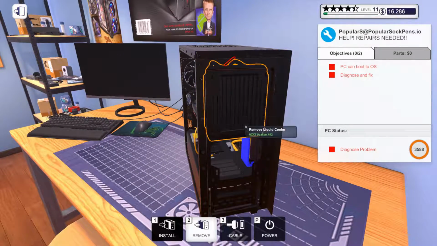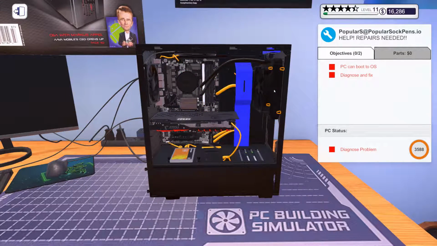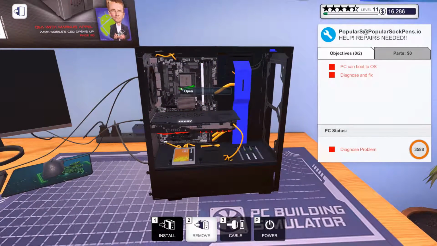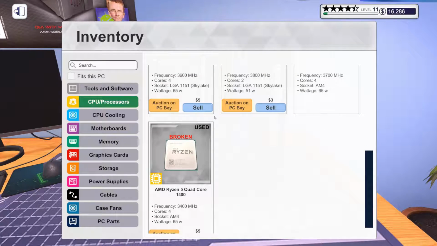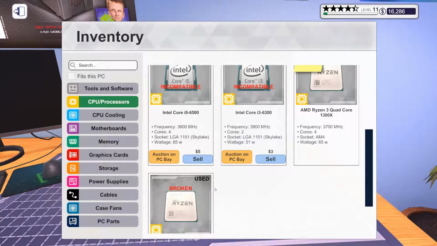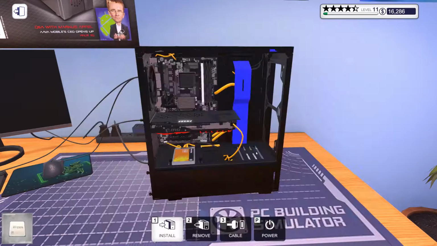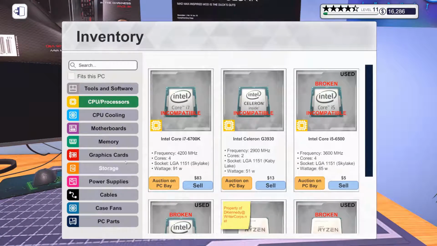Let's get the cooler uninstalled here and take a look at the CPU itself. It may be broken. Let's see. Says broken. So we need a Ryzen 5 1400. Do I happen to have one? I do. Let's just swap those out and see if that fixes the problem.